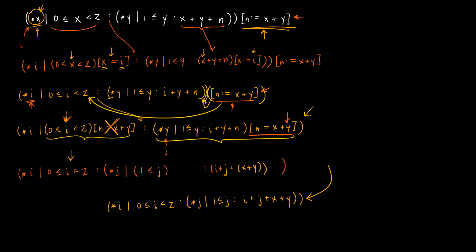So as you can see, basically the process is something along the lines of: take a look at your dummy variables. Do they occur free in the expression you're trying to substitute in? If so, you just need to swap out the dummy variable and then you can go ahead and carry on with your substitution as per normal. The goal is basically to take something where you might inadvertently bind a free occurrence and get it to a place where that's no longer a risk, and then simply distribute and perform the textual substitution as you normally would.